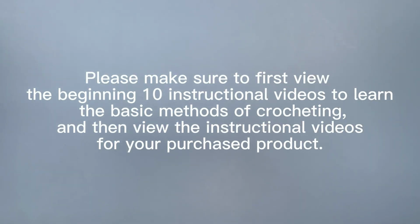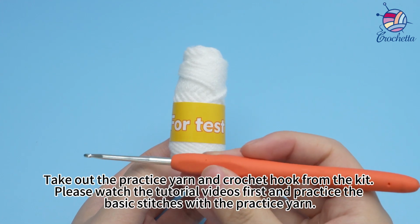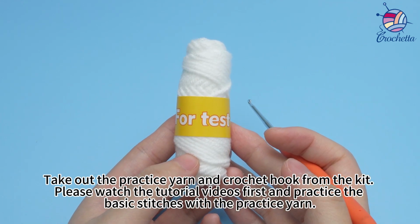Please make sure to first view the beginning 10 instructional videos to learn the basic methods of crocheting, and then view the instructional videos for your purchased product. Take out the practice yarn and the crochet hook from the kit. Please watch the tutorial videos first and practice the basic stitches with the practice yarn.